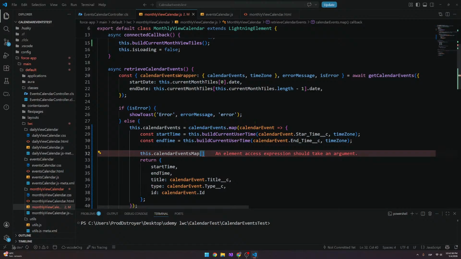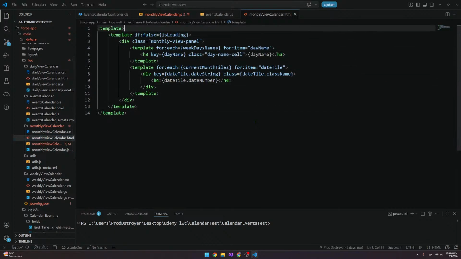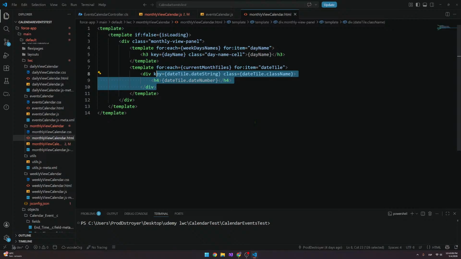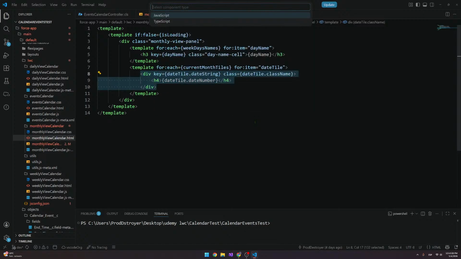So, it's better to do it now than modify it later. We just have to create it. Let me just check. Day tile number. This is going to be like this, and that's it. I can't do anything else than that. So, let's just create a new component.